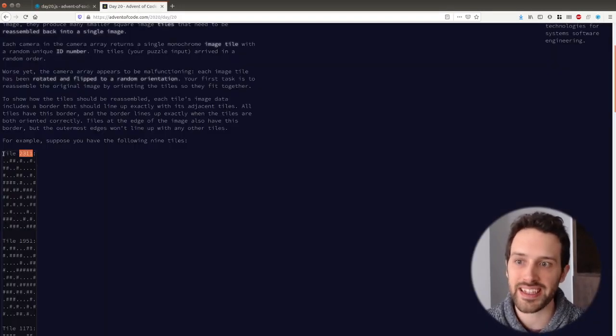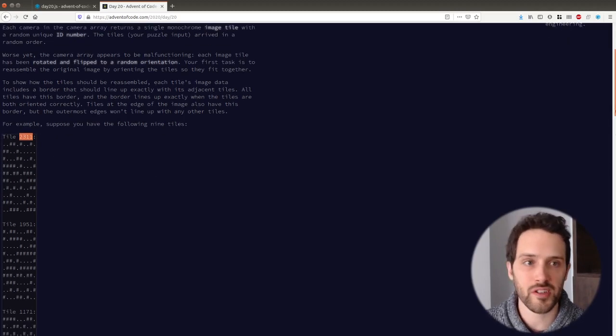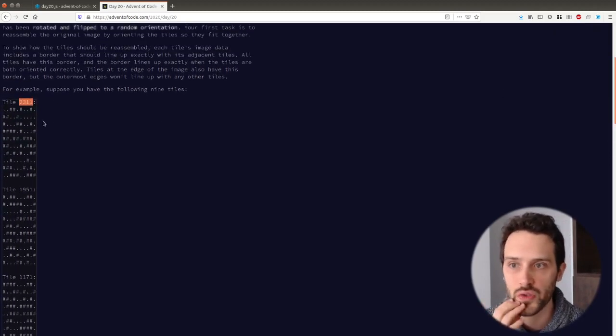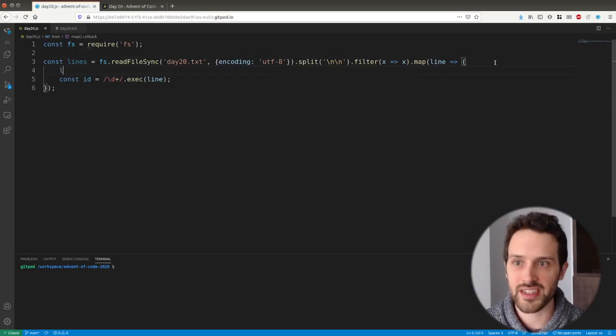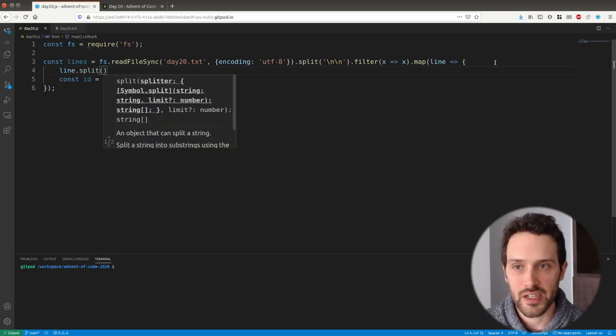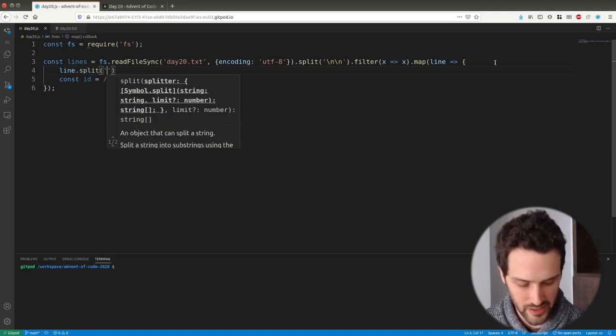That's going to be the ID of the tile. It's very important because in the end we need to use this ID, and then we need to get all of this. So what we're going to do here, we're going to say line dot split with line return again.